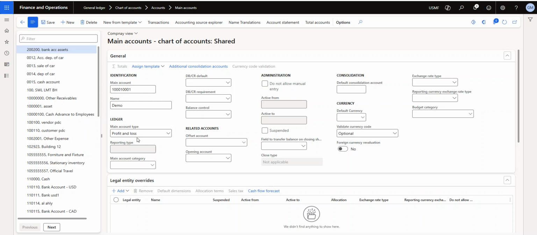In the balance sheet we have assets and liabilities, and in the P&L it is classified into four different heads: direct income, direct expenses, indirect expenses, and indirect income. This classification of accounts can be done with the help of main account type. Currently it is classified as profit and loss, which may be any of these four combinations.